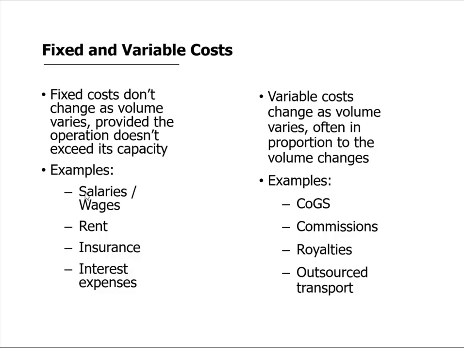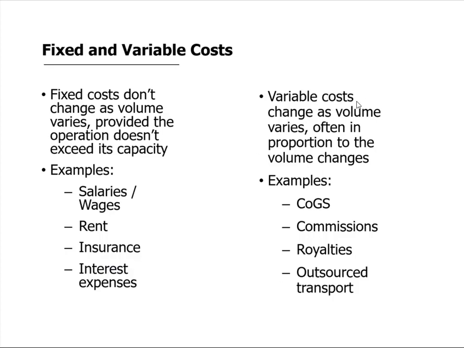But if you stay within your capacity, then I've listed a few typical examples of expenses that are fixed in nature: salaries and wages. Of course, this excludes any overtime. Rent, insurance. Insurance is based on the value of the assets, and we've learned now that interest expenses is based on the amount of debt.